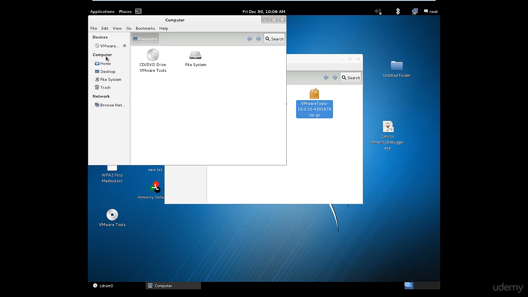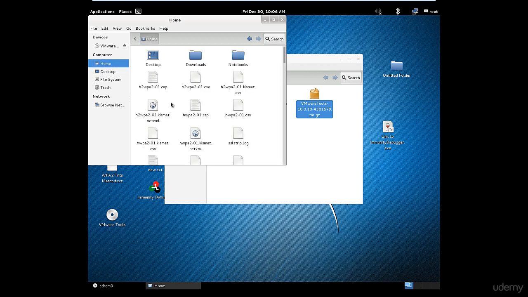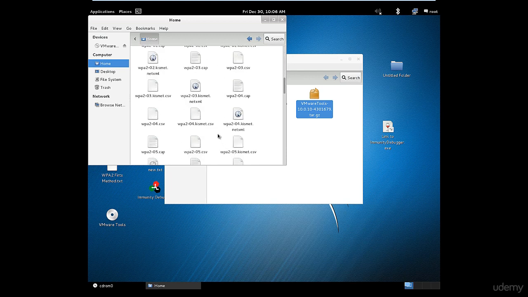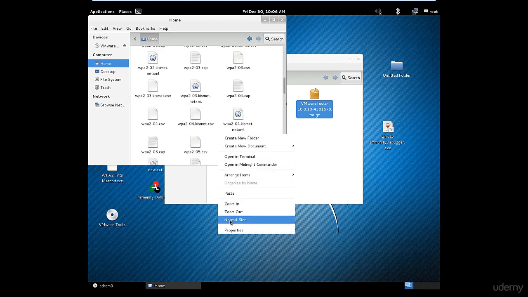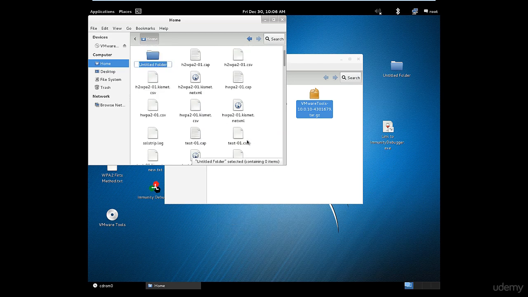So in my case, I'm going to go to home and let me create a new folder here. I'm going to name it test, for instance, or anything that I would like.